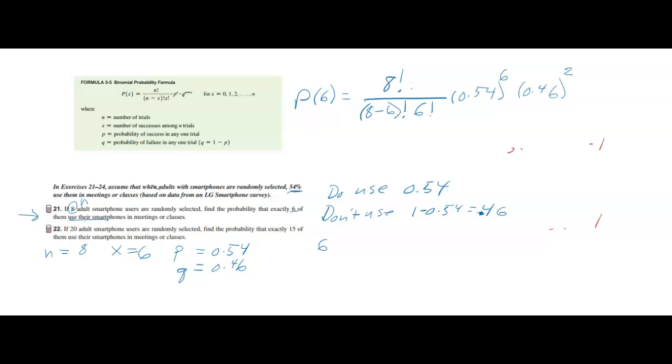You do this in your calculator, and there is a function in your calculator. If you go to math and then you go over to the PRB on the right, and then you look, number four is this symbol. So you can do math PRB 4, you can do 8, and then do math PRB 4 and it'll give you 8 factorial. There's also a way to calculate these using built-in functions in the calculator.